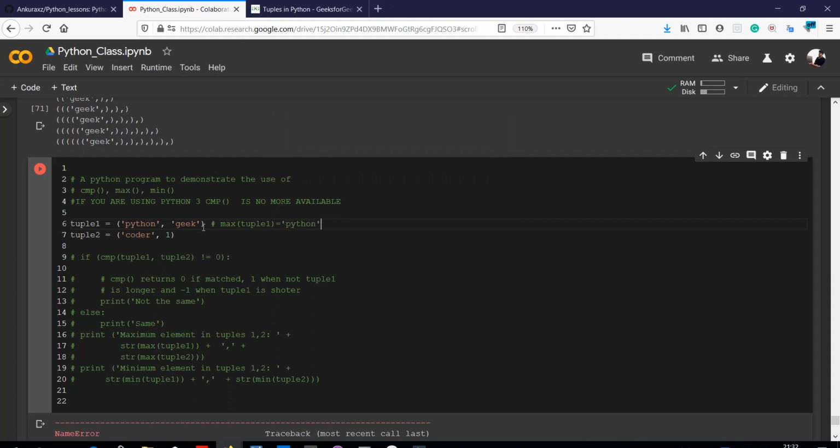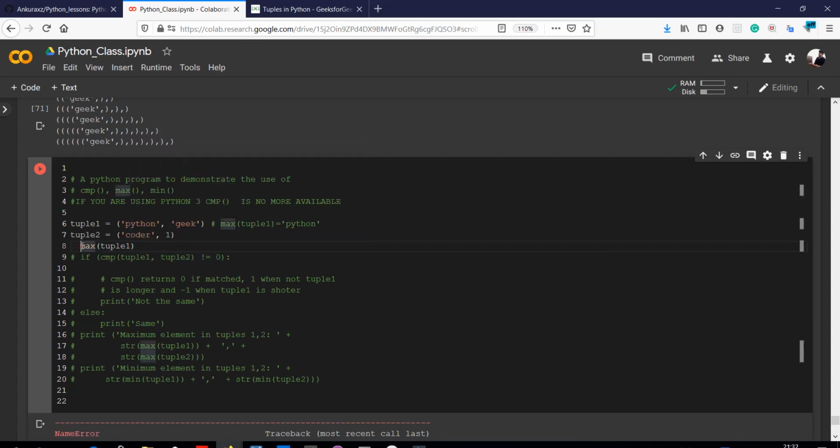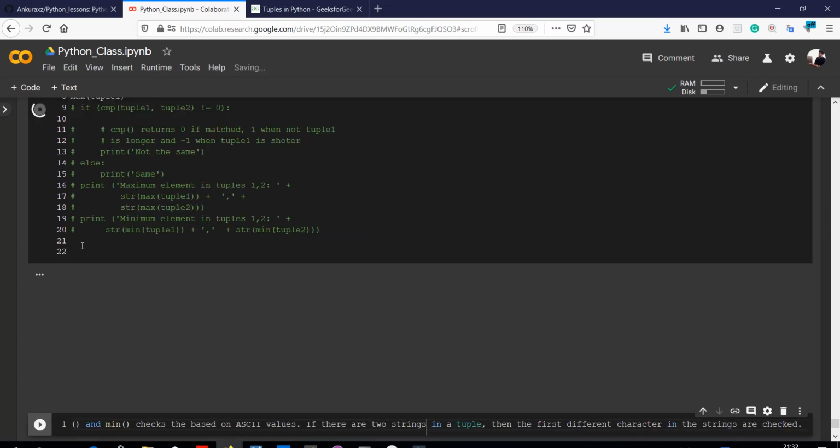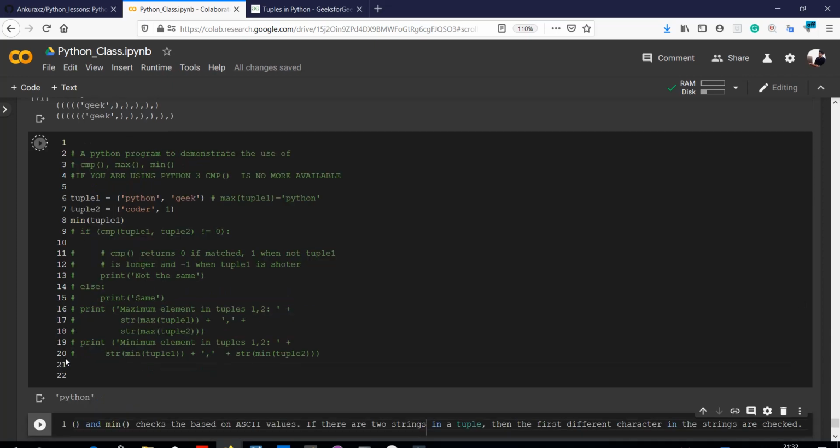So the first different character is always considered. Let's try this max of tuple 1. Easy, Python.